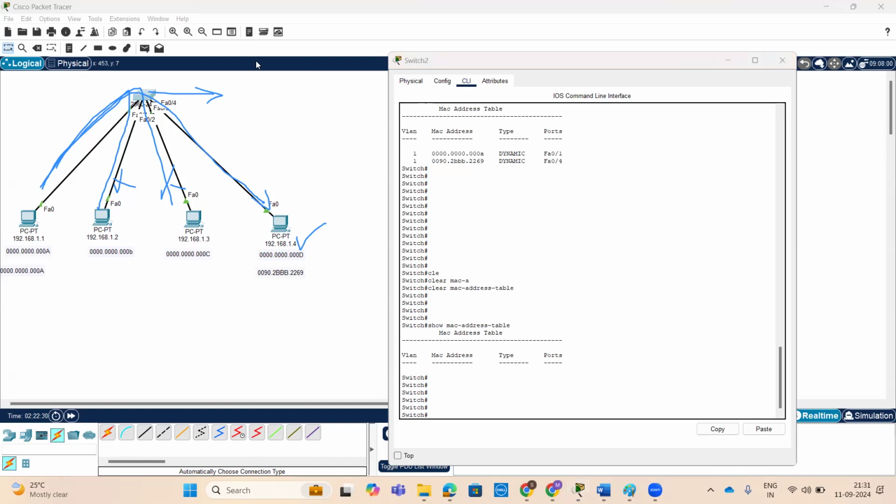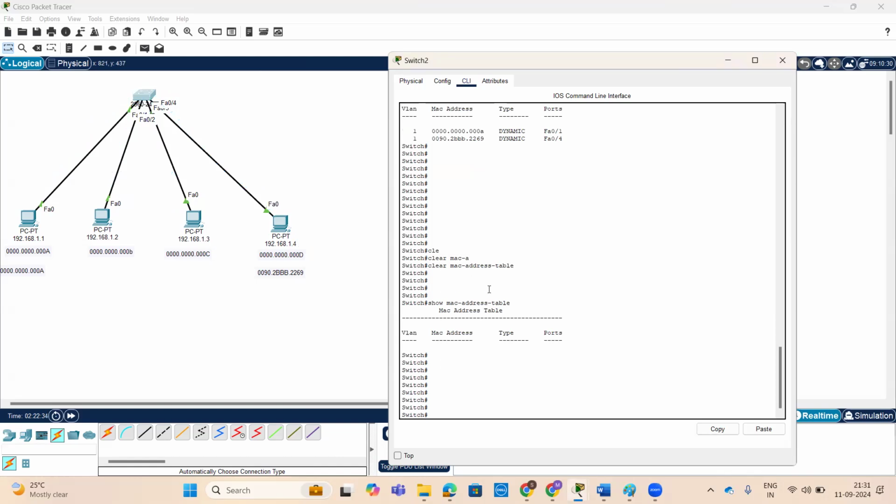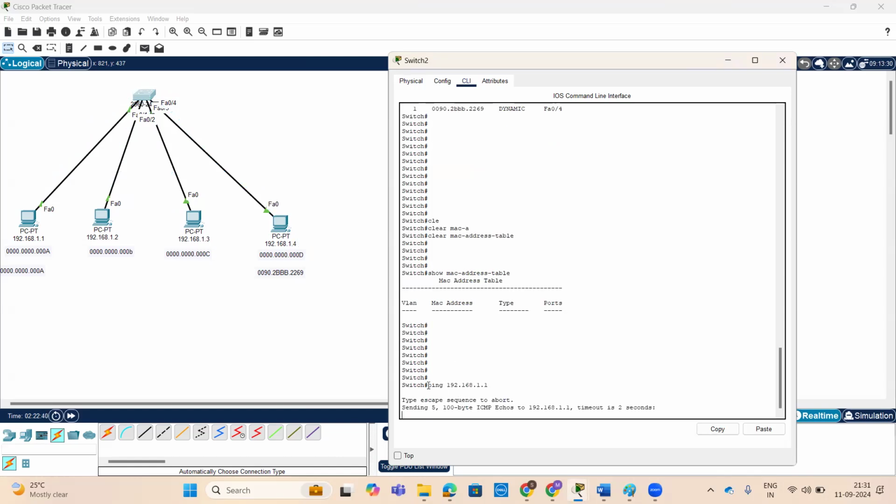If you ping 192.168.1.1 from this PC, we are not getting a ping reply, because the switch doesn't have the MAC detail. The switch only has MAC details, not routing details.